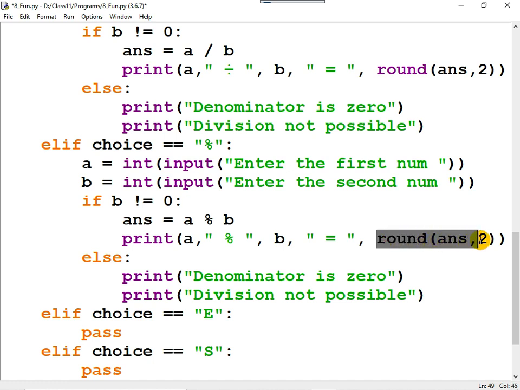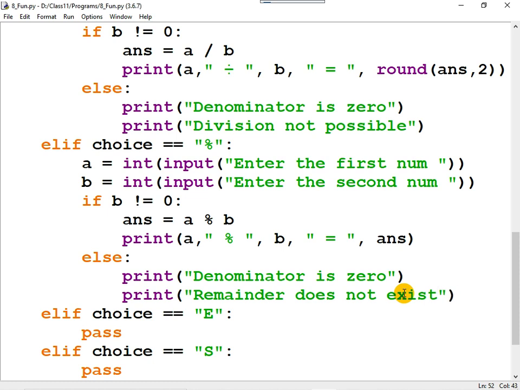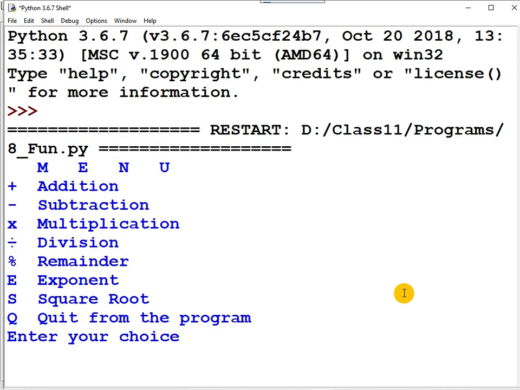It's not a decimal number, so no need to use the round function. Simply type answer. Otherwise, denominator is 0, remainder does not exist. Remainder does not exist. Okay. Now save your file, Control S, run the program.